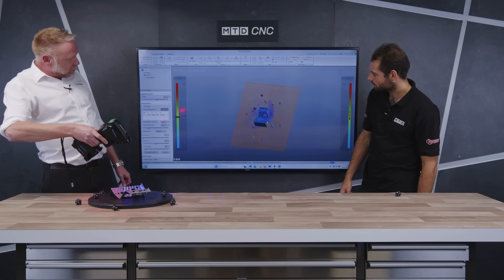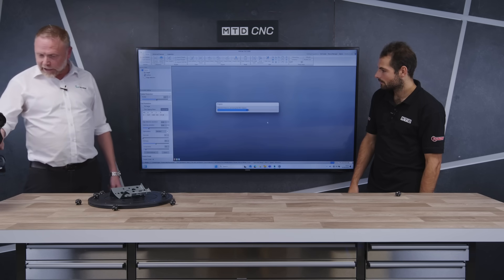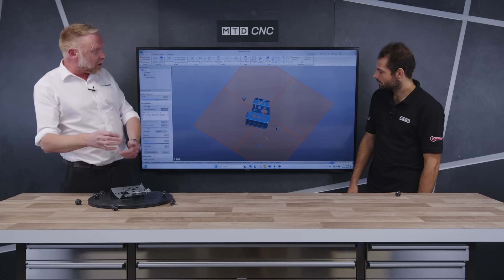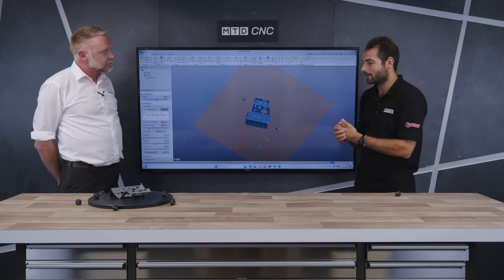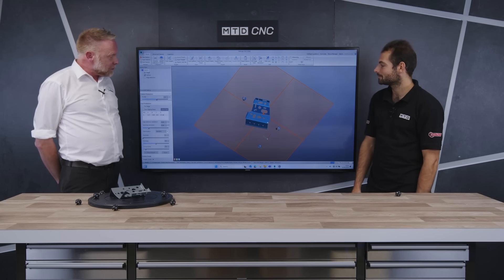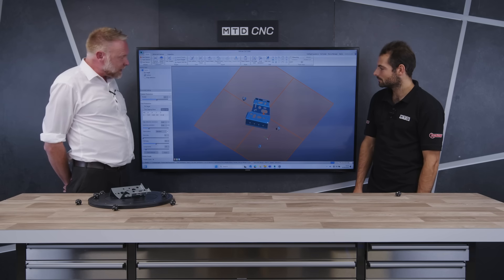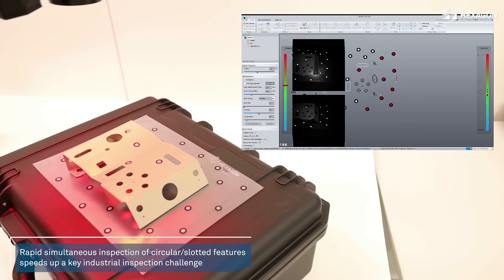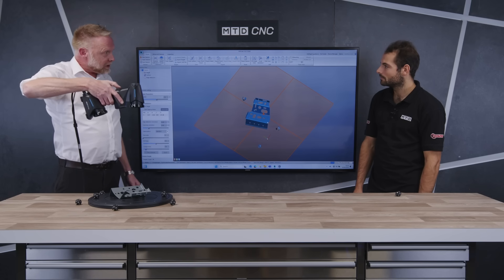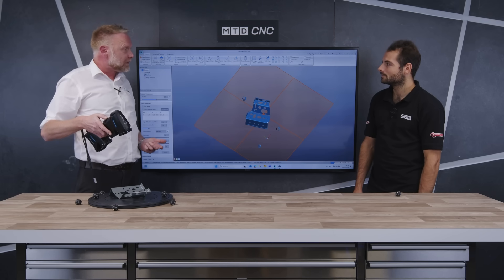In this scenario we're only capturing one side — one face of the sheet metal component. But within the handheld Hexagon software, it's quite a simple process to flip the part over, scan the other side, and the software will just stitch the two halves together. Even with a sheet metal component where you just want to know the 2D position and size of your holes and slots, you can make sure you've got the first part right. What's quite unique to Hexagon with the scanners we manufacture is we have what we call a Hole Flash capability, which enables the user to position the scanner above the item, take an image of the features to capture, and the software will auto-recognize whether it's a slot or a hole and give the geometry to set up a datum or alignment system.